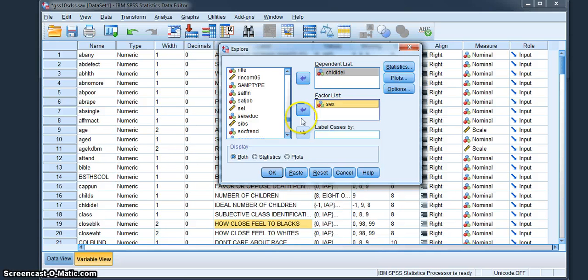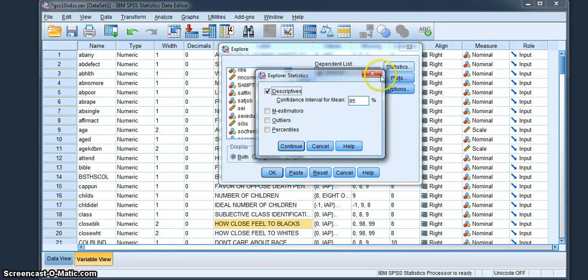Then we need to make sure it is at the 99% confidence level. So we click the Statistics button, and you see the default is 95%. We want 99%.